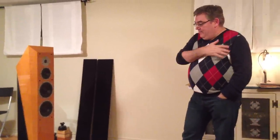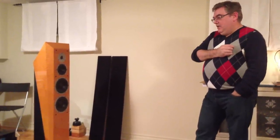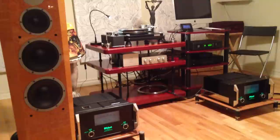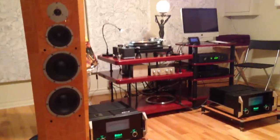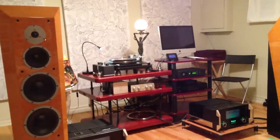So anyways, they're McIntosh MC601 monoblocks, about 600 watts per side. I don't think I've reached 150 watts on them even with peaks, but it's nice to have that. And I've got a Vernier preamplifier, which is kind of a love-hate relationship with that piece. My speaker is Dynaudio. I like the phono stage, and it sounds good.